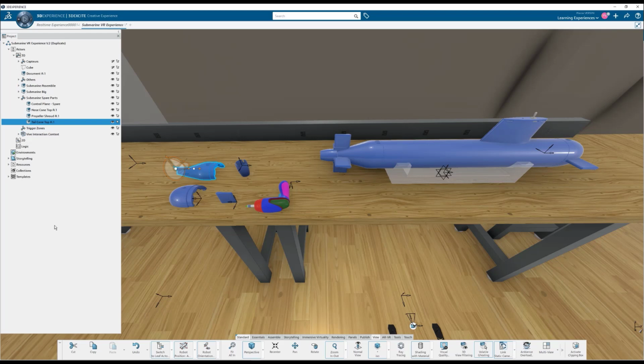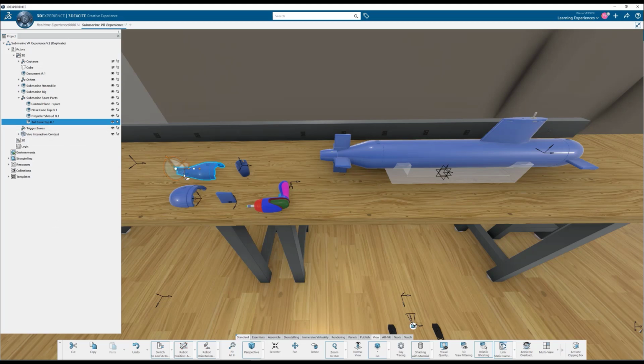Now that we have all those parts, we will do two steps to create our little experience. The first one will be to prepare all the parts, prepare the trigger zones, and prepare all the things we need in the environment to show the user what to do and to show him how he can do that.